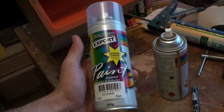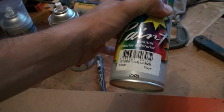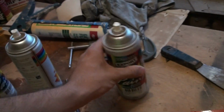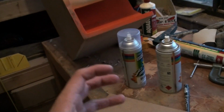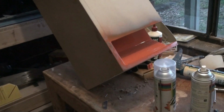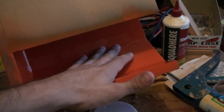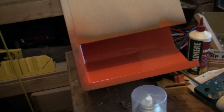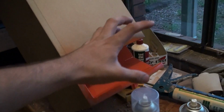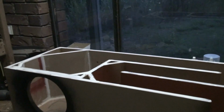This is from Super Cheap Auto. Not the clear. So the clear is actually a good paint. This is the worst paint. This orange, International Orange. It looks great, but it is so runny. Now I had 2 cans. I tried both cans, and they're both completely bad. So it's nothing to do with just that one-off can. It's come out nice now after 9 coats, but I was trying to do it standing up and it was just running.